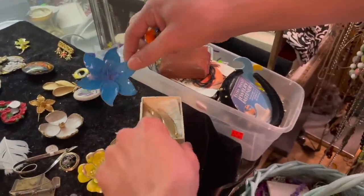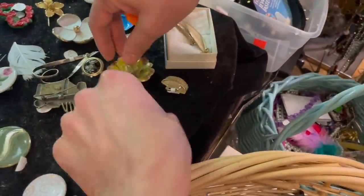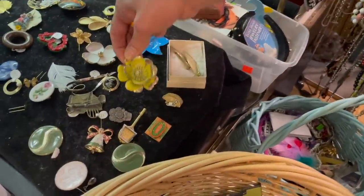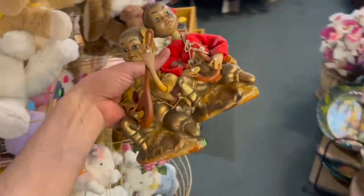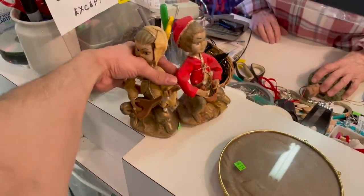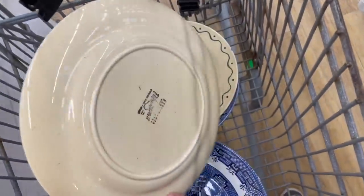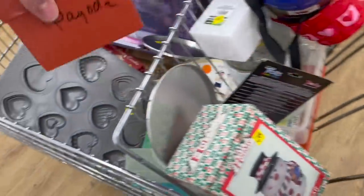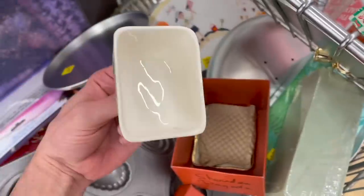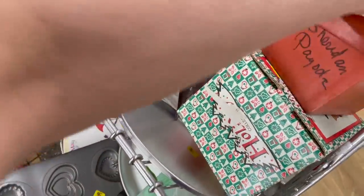Anything else back here? I like this bead — can I wear it? You probably could. I found these made in Hong Kong for $2.99 each — I think those are kind of neat, I don't see any damage, I'm gonna get these. So I actually wanted to look at these plates underneath — it has a rooster, Poppy Trail. I think I'm gonna get these. Let me see what this is — it has to be cracked. I don't know what that is — a cheese or butter dish.